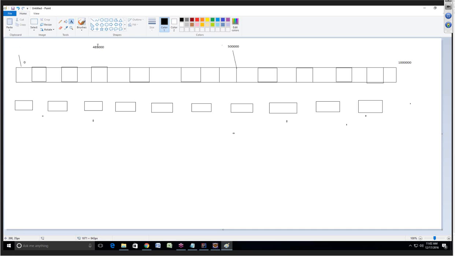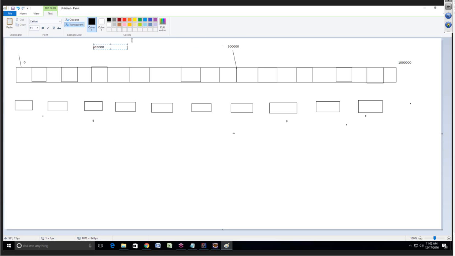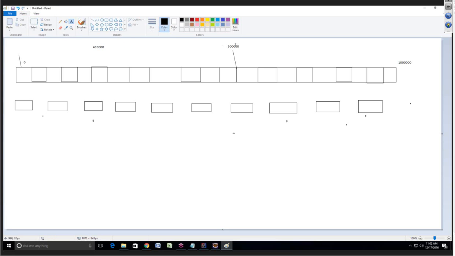Then you're comparing this target number that you're looking for, 485,000. You say, hey, is this number smaller or greater than 500,000? Less than. If it's less than, it's going to be within this lower bound, so we can ignore the rest of the half.